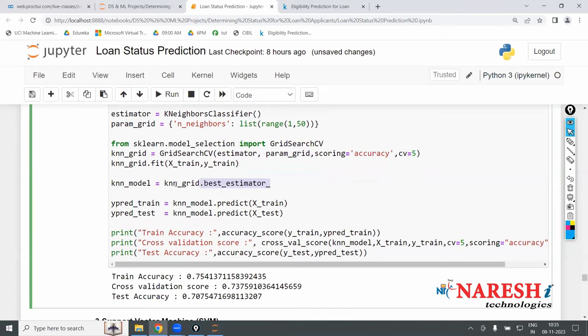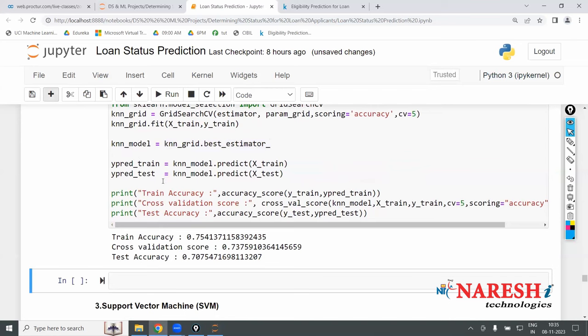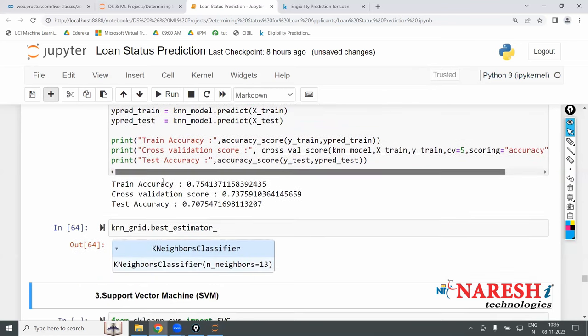Now, let us see whether the best estimator I have got is within the 50 or exactly 50. If it is saying that N neighbors equal to 49 is the best answer, then I have to increase the number of neighbors. Since I have got 13, I don't need to increase the number of neighbors. For this data set, I don't need to increase the neighbors more than 50. Up to 50 is sufficient. Assume it is 49, then increase. Within the KNN, whatever the best you can do, you try. For the same data, data is locked. Now you need not change the data. Data is fixed. Whatever you can do in the algorithm, you do. Don't modify the data. Right?